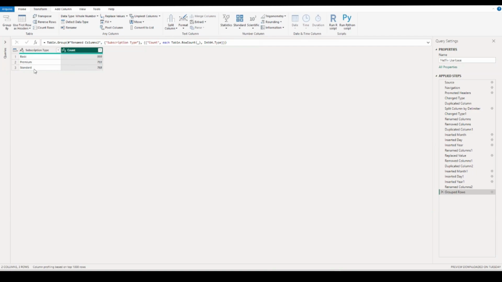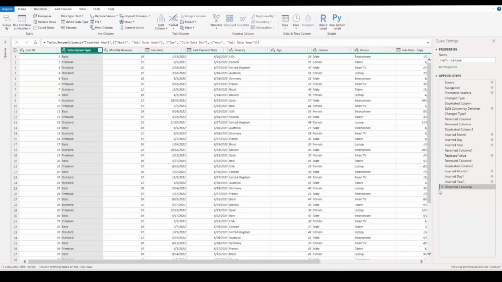Okay, here on the right hand side, we can see the menu with the applied steps, and that's very interesting because I can, for example, undo any step that I want. In this case, I undid the group by function that I applied here to the table, but I could actually undo any one of these steps here. We can play on that later to illustrate. So let's do something else.